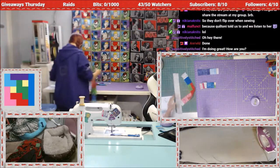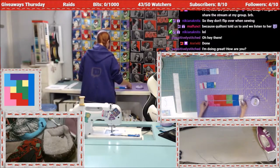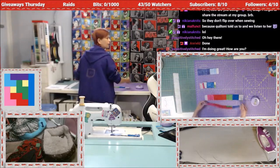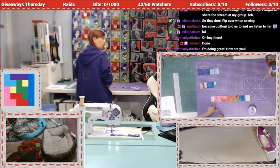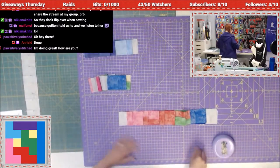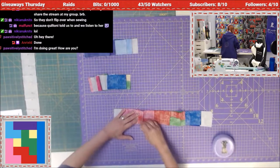There we go. All right. So this is rows number 7 and 6. This is to the left. This is to the right. Oh, look at how nice that is. I'm doing fantastic. Thank you very much. And thank you for doing that, Anreald. I appreciate that. Taking that bottom piece, flipping it up over that top, finding where those seams are that nest together and putting pins in them, and then going back and filling it in for the rest. So there we go. That's a nest.